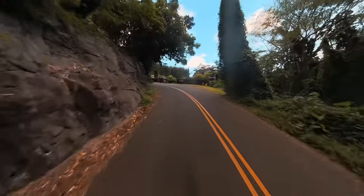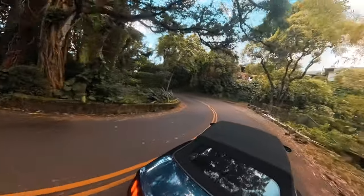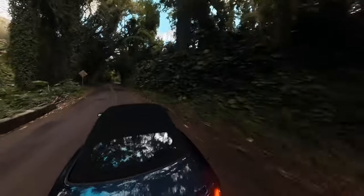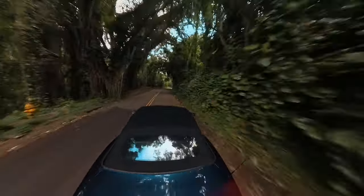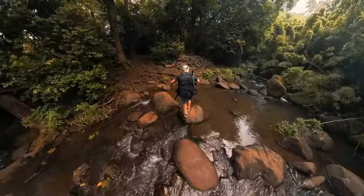But the big question is, should you get one, should you get the X3. I will leave that completely up to you, but let me show you a sequence I shot here in Hawaii with the X3 before I give you my final verdict of this camera, or whether or not it's changed the way I travel.